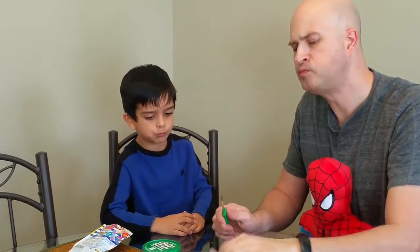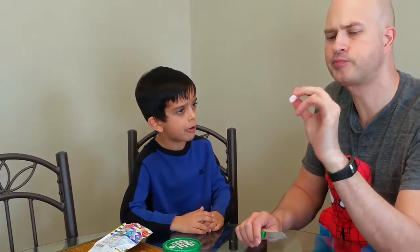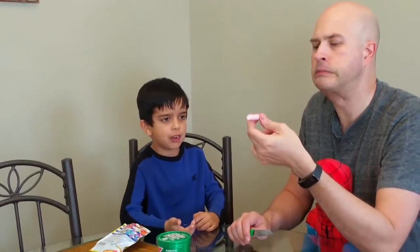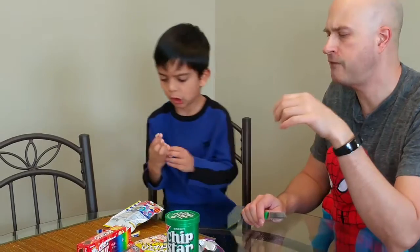It's kind of like a... kind of tastes like that Hubba Bubba grape gum. Yeah. But it's not gum, it's actual taffy. Yeah.